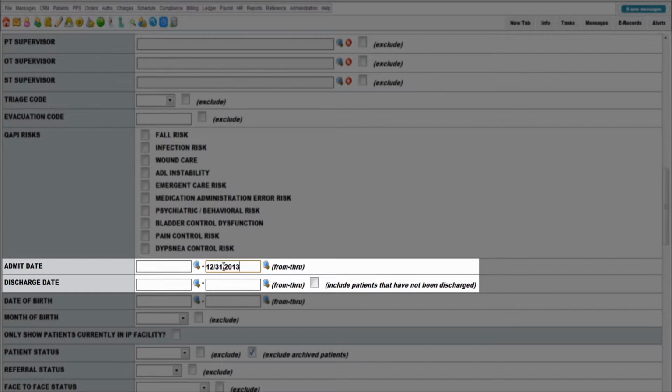12/31 of 2013 in the second field in the admit date. The reason why we enter that date in here is because we don't want any patients that were admitted after this date.